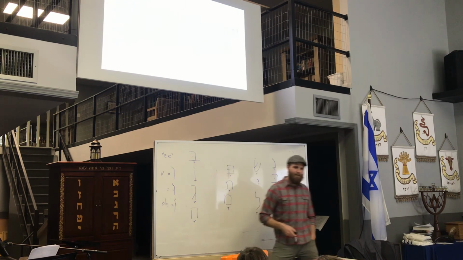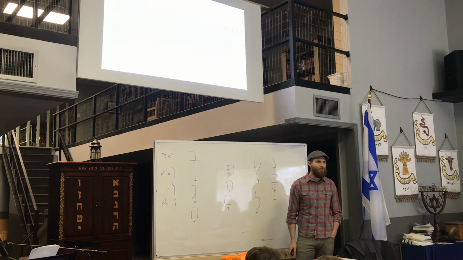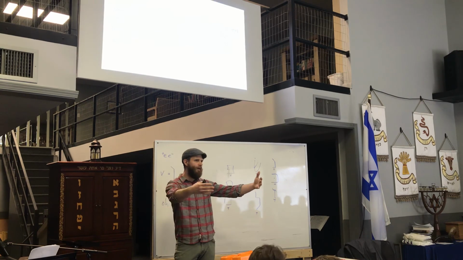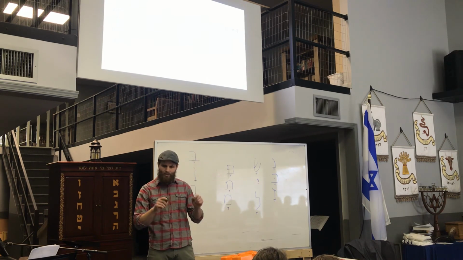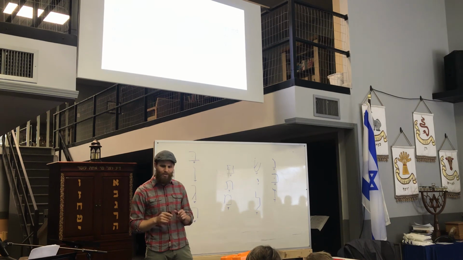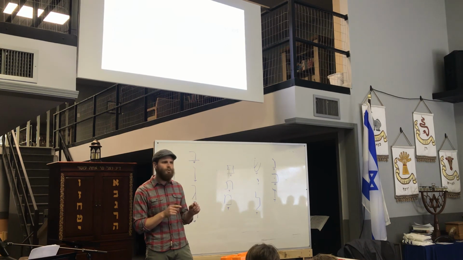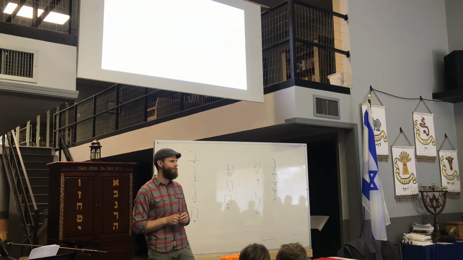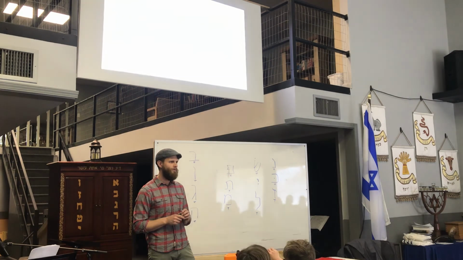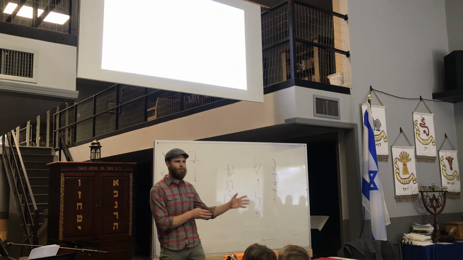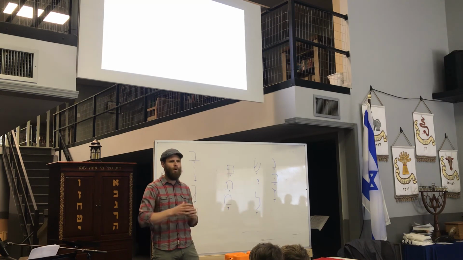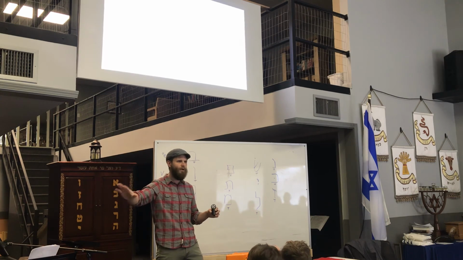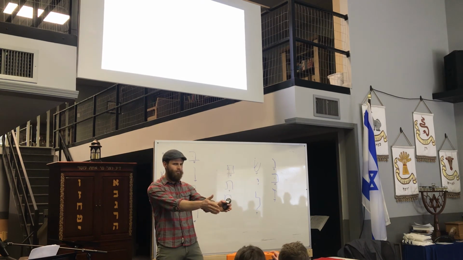Revelation 12:17 will end on this slide today. Then the dragon was enraged at the woman. The woman is the body of Messiah, by the way. At the woman, and went off to wage war against the rest of her offspring. Here's her offspring: those who keep God's commandments and hold fast to the testimony of Yeshua, Jesus. So the woman doesn't go to wage war with those who keep the commandments. The woman doesn't go to wage war with those who keep the testimony of Yeshua. The dragon goes to make war with those who do both.